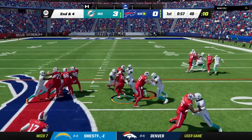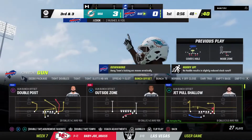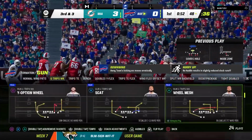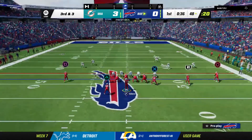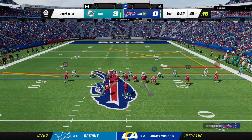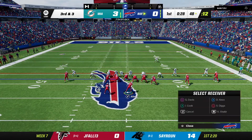On 2nd down, Cook. And this carry not as productive. He's swallowed up at the line of scrimmage. Call it no gain that time as it's going to leave him with a 3rd and about 3 to go. The free safety roaming all the way up to the line of scrimmage to make that stop. How about his ability to trust his eyes and figure out it was not a pass play and go fast towards the line of scrimmage in order to make that tackle.